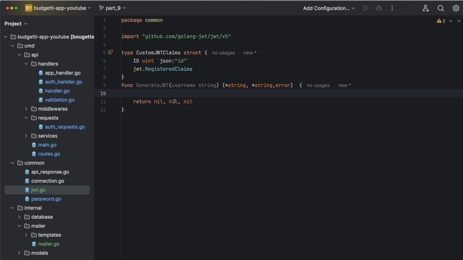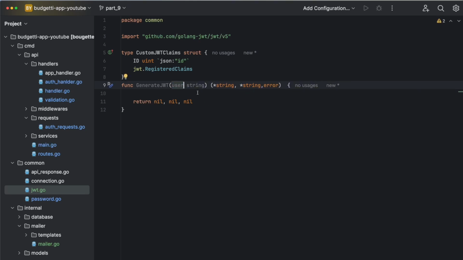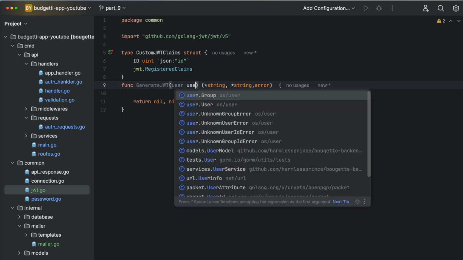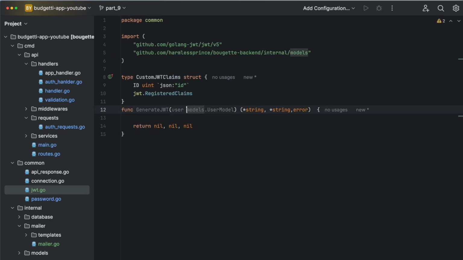So for the user claims, I will not be accepting the username. I will be accepting the user model itself, an instance of the user model. I'm not accepting a pointer here because I never want the user model to be nil. I don't want a nil.